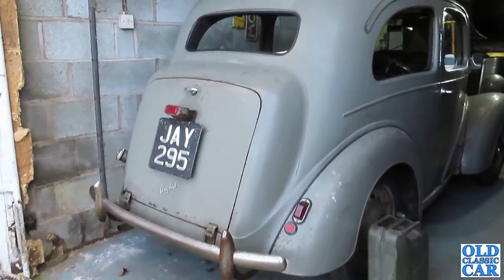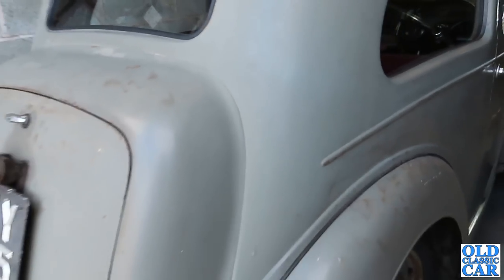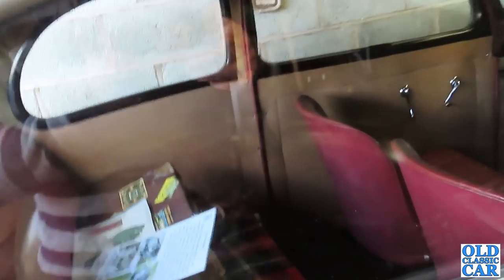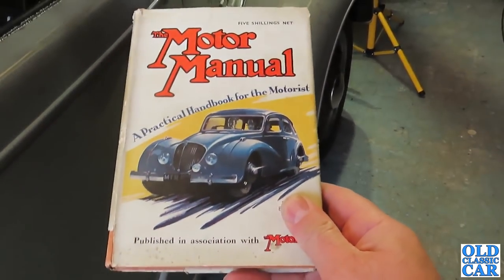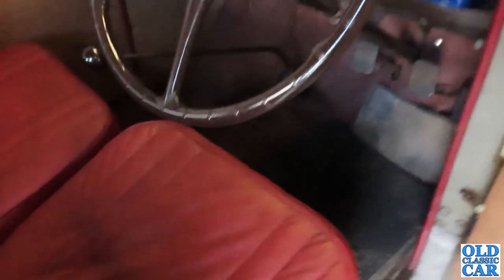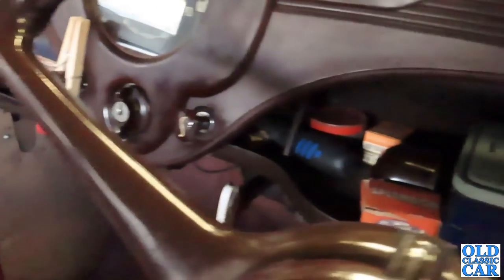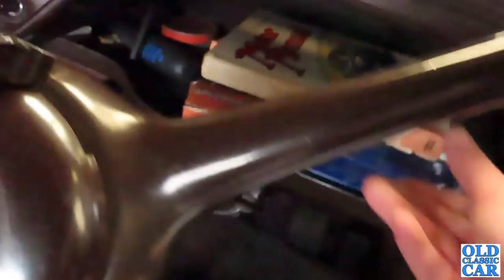If you've been keeping an eye on the channel, you'll know I actually had this running just a week or two back, so it shouldn't need too much work. It is actually fairly clean, so I rinsed it off after its little journey out. It should just want the windows cleaning and tidying up a little bit in the back. I've got another old book I found recently, and I thought that'll look just perfect inside the car on display somewhere. I do like to put a few little odds and ends inside the car just to complete the look - a few old bits of memorabilia here and there. So we'll squeeze this book in somewhere.